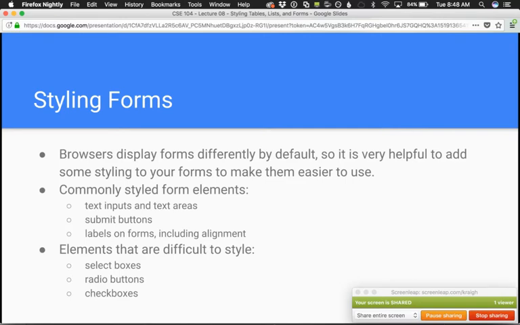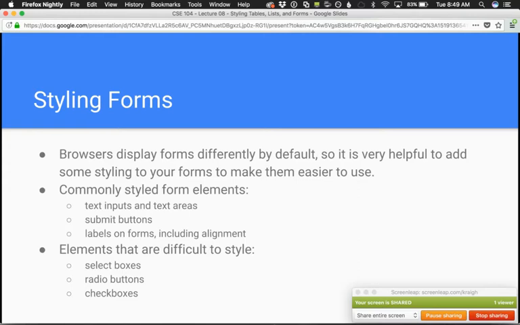So in general, if you can avoid it, do so. You can change the sizes of things a little bit, but I wouldn't worry too much about styling select boxes. Same for radio buttons and checkboxes. There's some things you can do, but generally you are at the whim of what the browser does, because there's a lot of styles built in there.